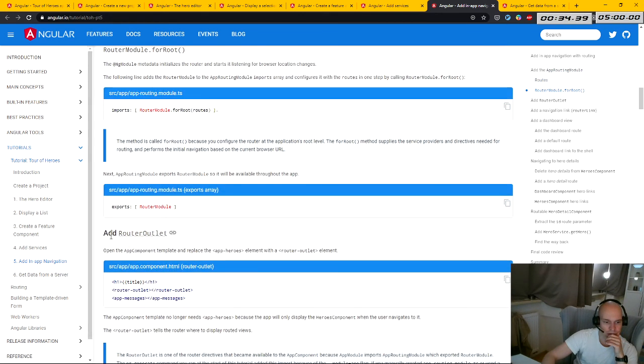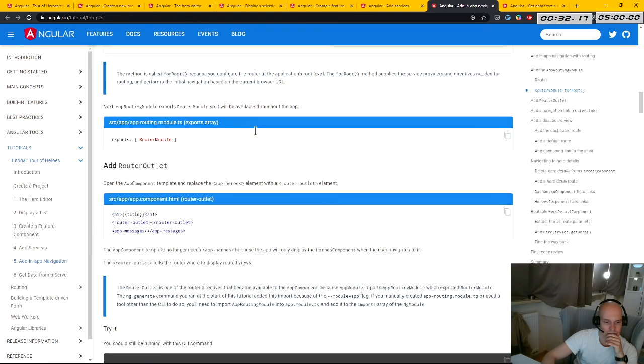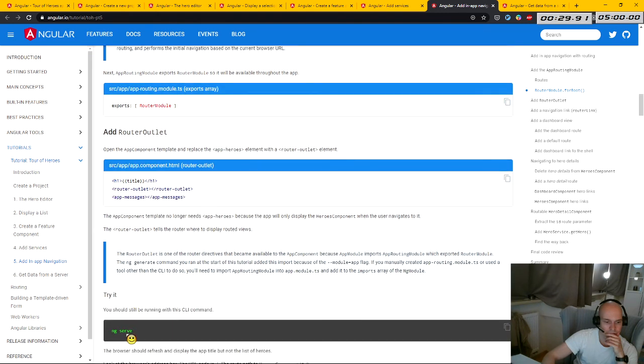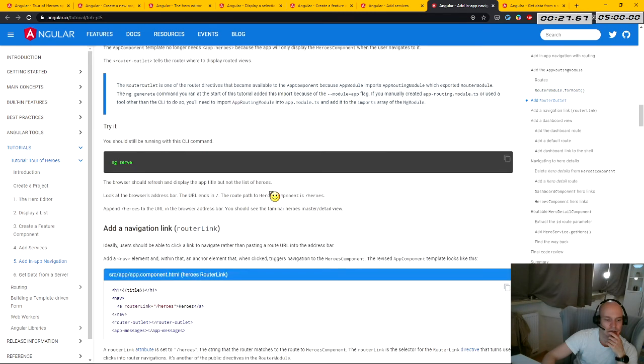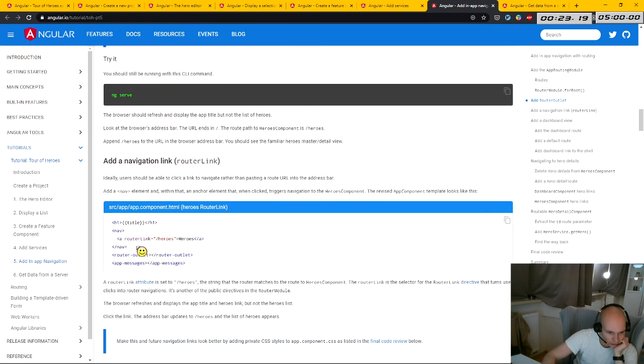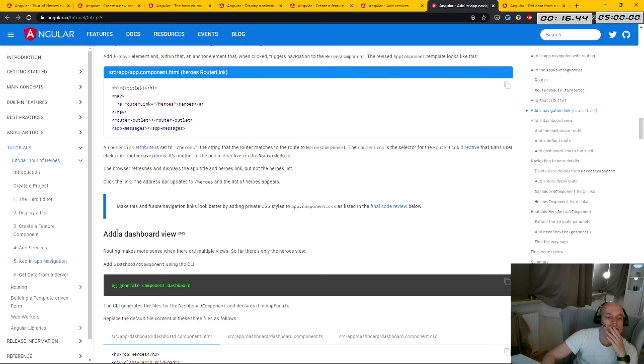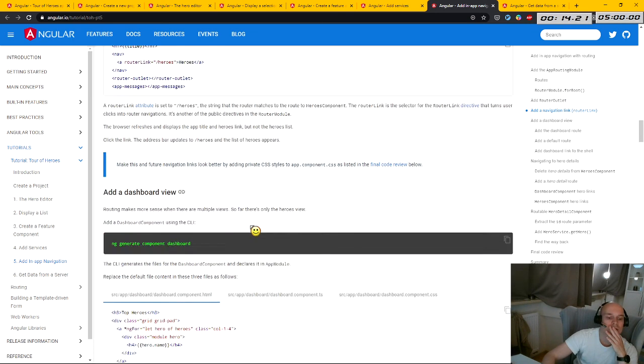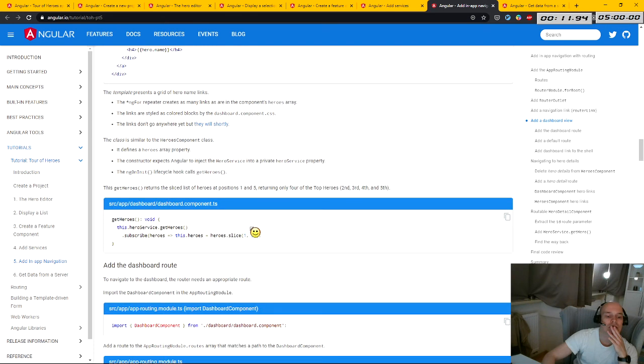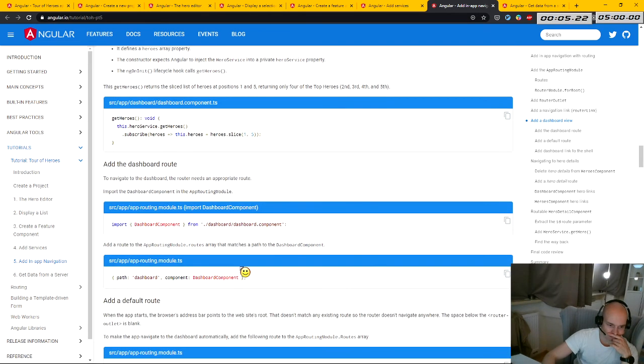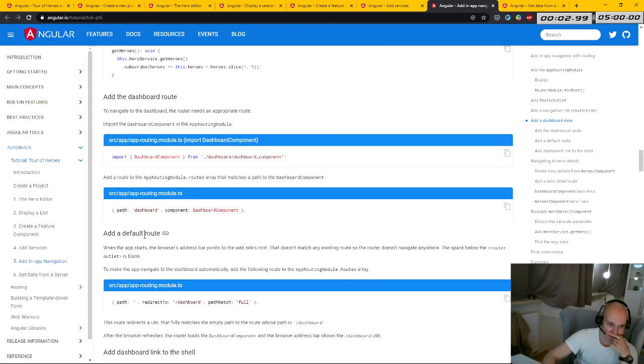Okay, add the router outlet. ng serve is starting the application. Add a navigation link, routerLink. Okay, so router outlet. Oh, what is that? I don't know. Review. Okay, so also creating another thingy. Dashboard route. Add default route.